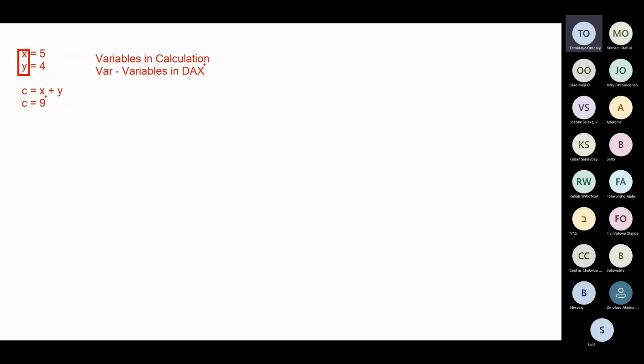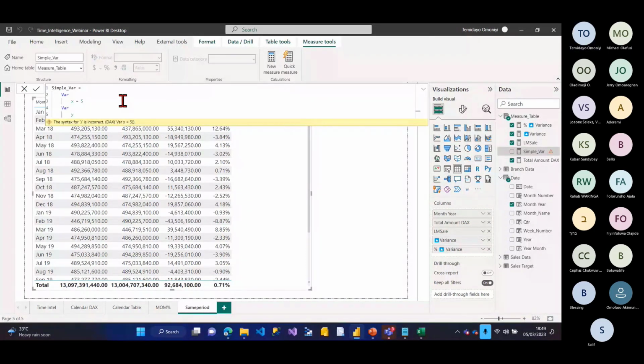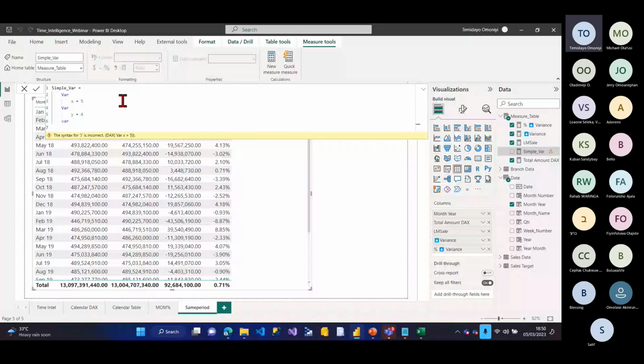So let me go back to my screen. How will I go about that now? Let's do a simple var. I can say var Y should be, let's give it 4. Let me put one more var again, another variable, let's give this one C, and that variable should be 0.2.